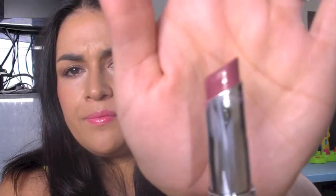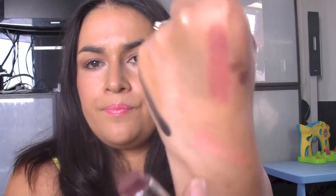My favourite lipstick of the month, well, if you call it lipstick, is the Revlon Lip Butter, and this one is in the colour Sugar Plum. As you can see, it's a purpley pink colour there. Let me just put it on the back of my hand. That's it there. I've been loving these because, as I said, it's coming into summer. I don't want my makeup to be really too thick. I love it because it's just so quick and easy. It gives nice coverage. It's moisturising on my lips, especially as the weather's getting drier and my lips are getting drier.